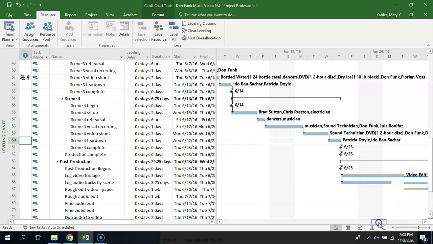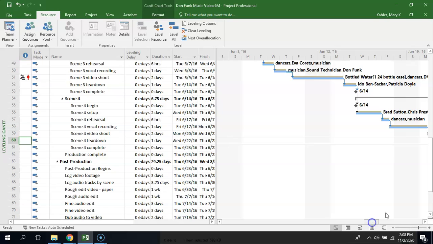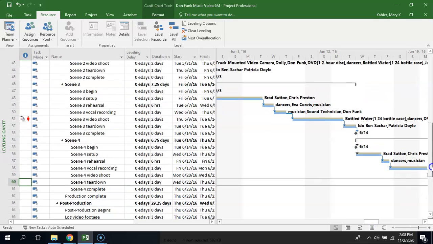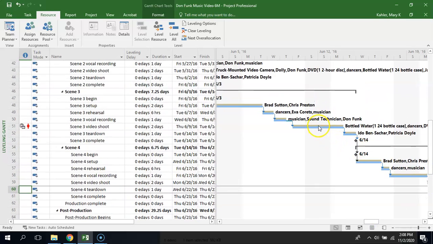I'm seeing if there's any other good examples up here. But if you go back far enough, these are all the same, right? I'm just picking task 50, 51. If those bars are the same, that means that there wasn't any over allocation that was fixed by leveling in those tasks. There wasn't anything that Project could do within the parameters that we gave it for the leveling in order to fix it, because there's still some sort of an over allocation.